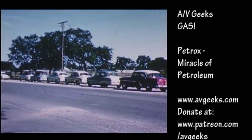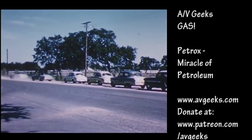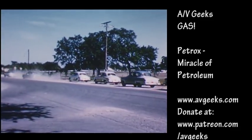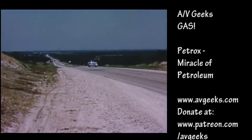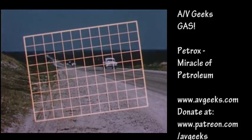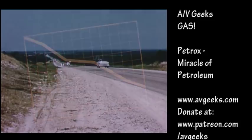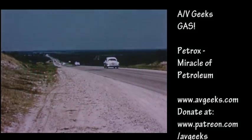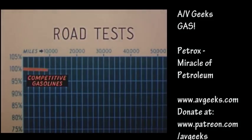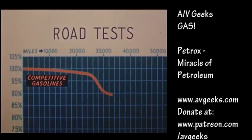The first hint of the change came when Texaco road-tested Petrox in comparison with major competitive premium gasolines containing other types of additives. As the cars piled up mileage on identical runs, the efficiency of each car was plotted. And after the first few miles, an amazing thing happened. The cars using major competitive premium gasolines followed the normal aging curve. Miles per gallon dropped, along with power, pickup, and general performance.